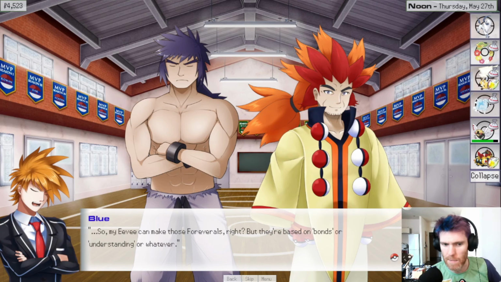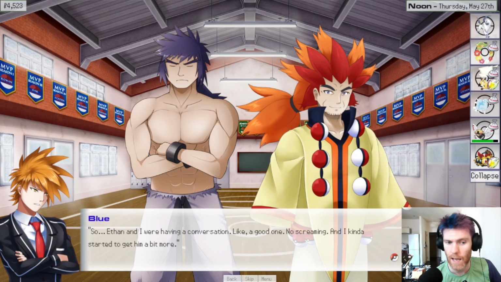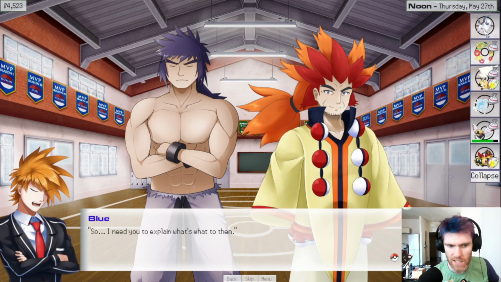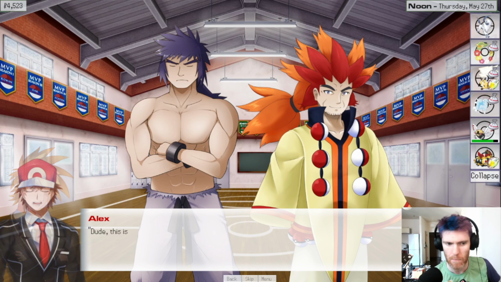So maybe you can make those foreverals, right? But they're based on bonds or understanding or whatever. So Ethan and I were having a conversation. Like, a good one. No screaming. And I kind of started to get him a bit more. But then Evie threw up those stones, and now Ethan and Yellow both think I was just trying to get the damn stones. And I mean, I am, but not then, and not with him. So I need you to explain what's what to them.